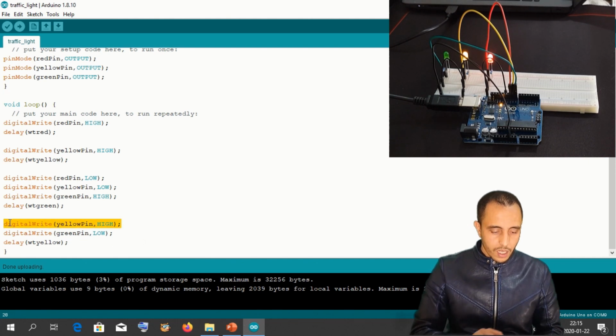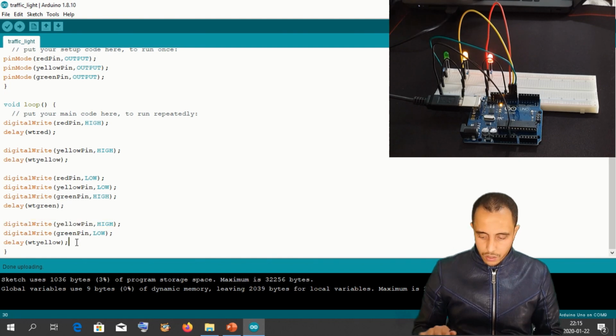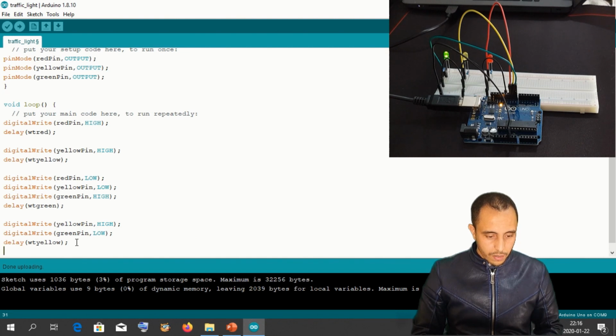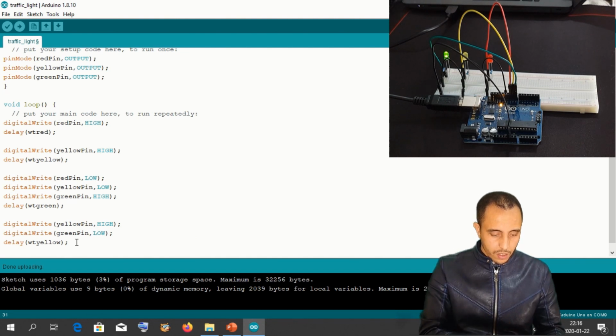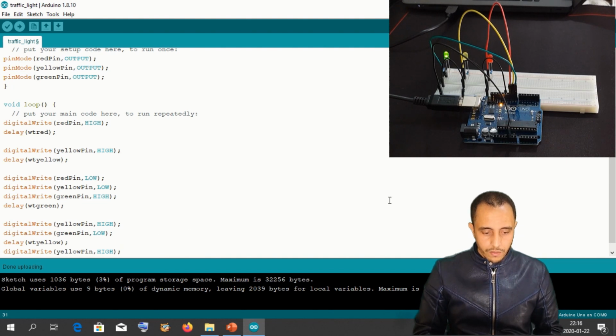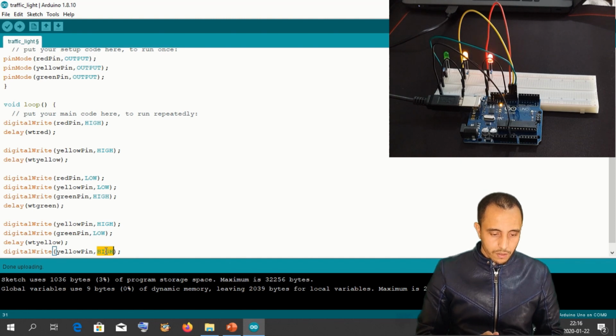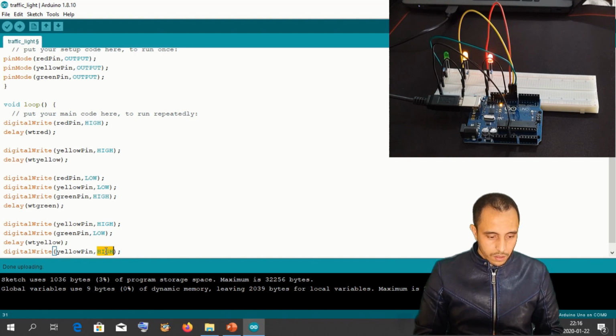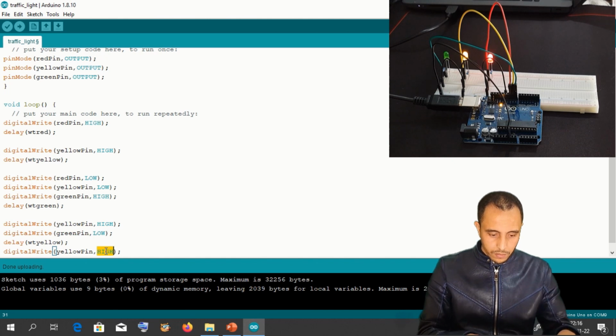Control C, and we need to put it off after the wait time. Control V and put the yellow off. It means low.